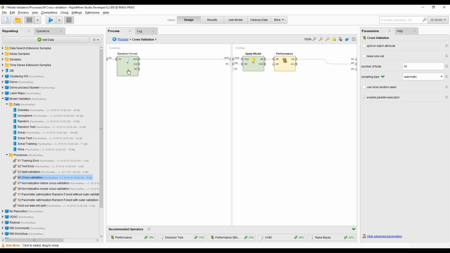Since it's a visual platform, you can make sure in the training and testing phases there is no leakage of data in between. So your performance is as close to reality as possible, and the setup will help you.